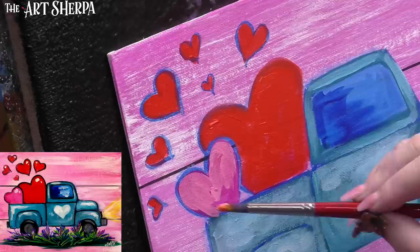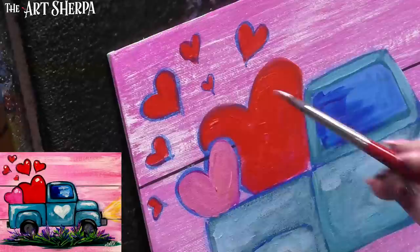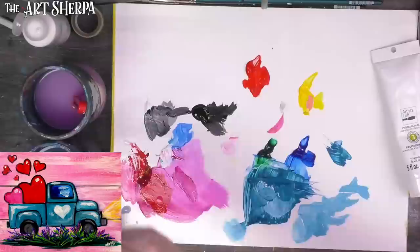But I do want this heart to be a lighter pink. And I may even come here and add a little more white to pink it up. Because it's different than its friends.